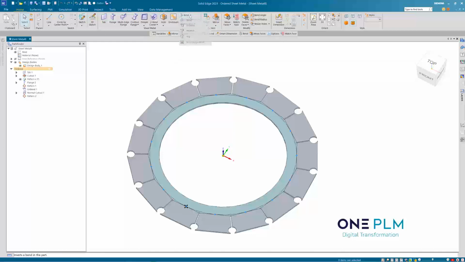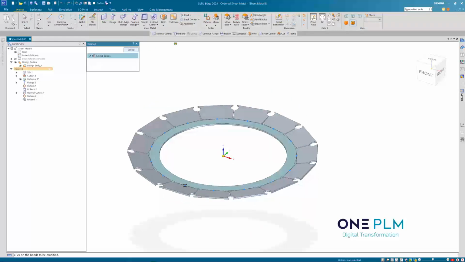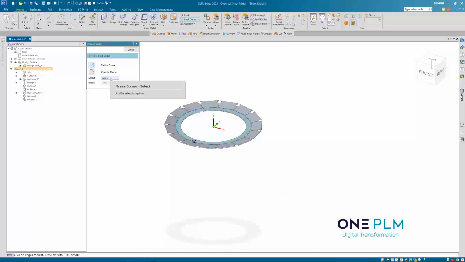Now we can go and rebend these. So let's see what this looks like if we do a rebend. So we just click rebend, click the A key or choose all. And that's going to go back into there. And I don't like these sharp corners, so I'm going to do some corners on there. I'm just going to fence select just so we get all those. And I do some 1 mil just to get those sharp corners out of the way.